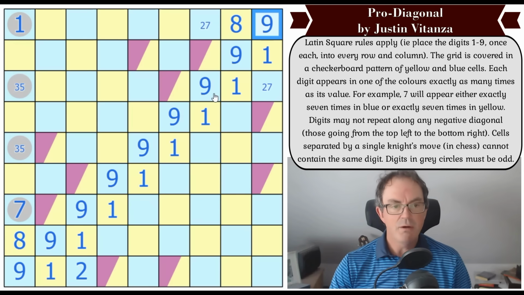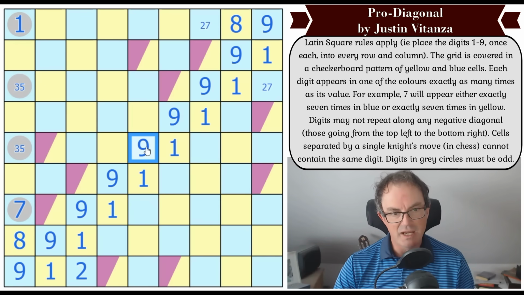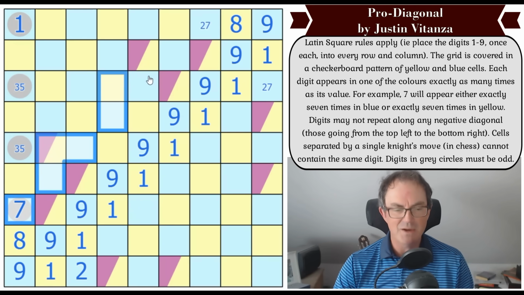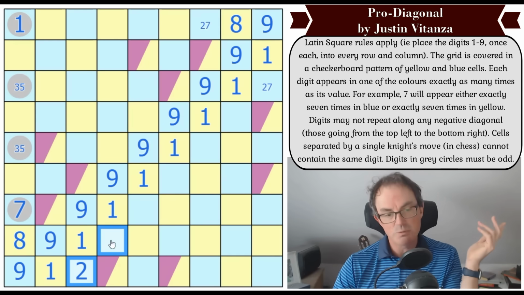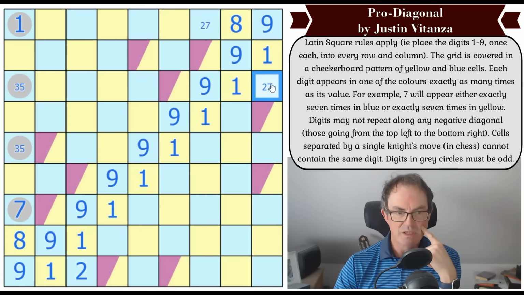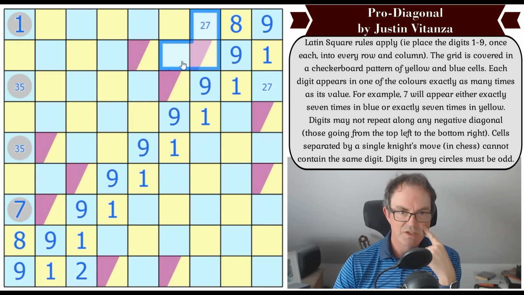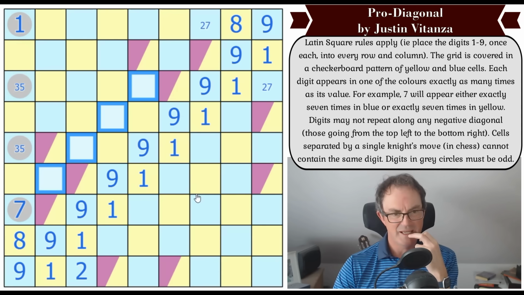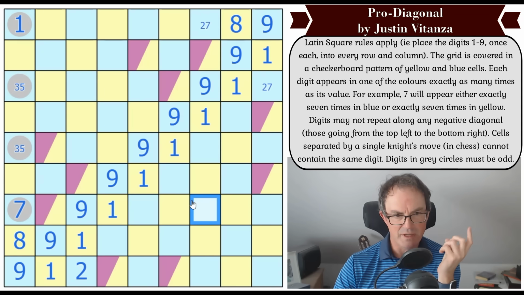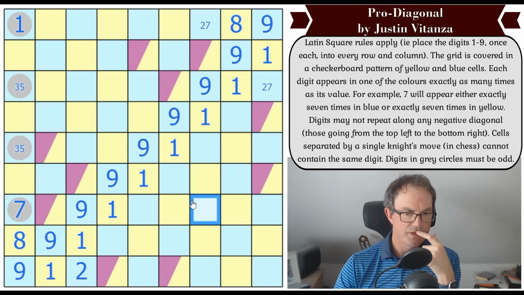Because although we can't repeat digits on the negative diagonals, I bet you on the positive diagonals everything repeats. Oh, it would be beautiful. And that's what the cycling would imply. Yeah, this will be a 2, and it's going to be just a diagonal of 2s. This is going to be a diagonal of 7s. Oh, it's lovely. It's lovely, but how do we prove it? That is a more difficult question, I think.